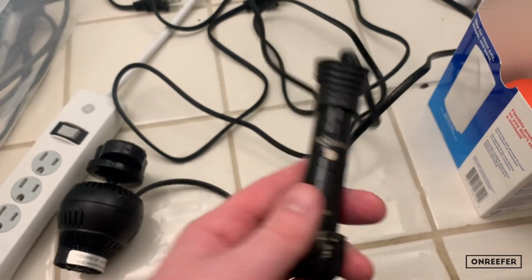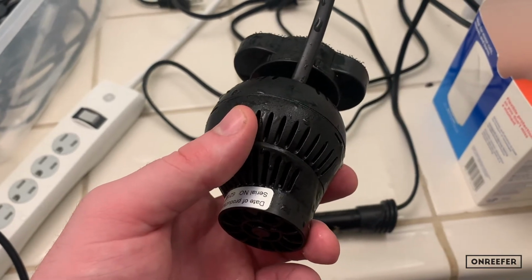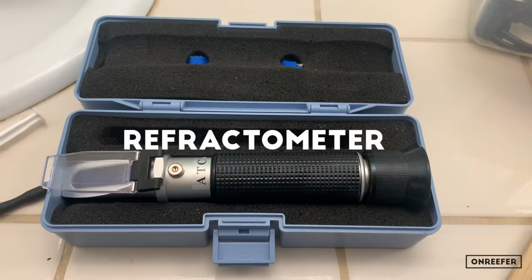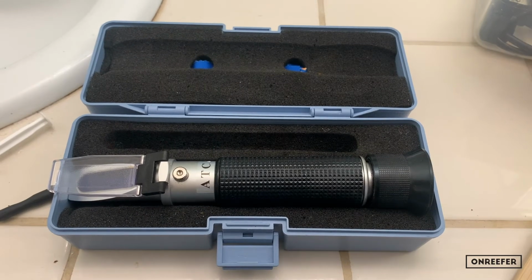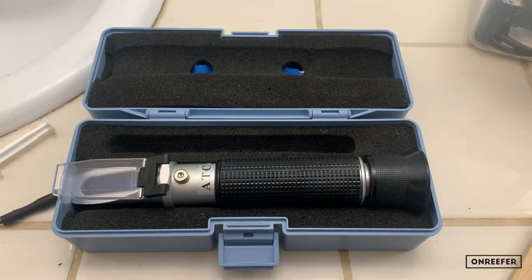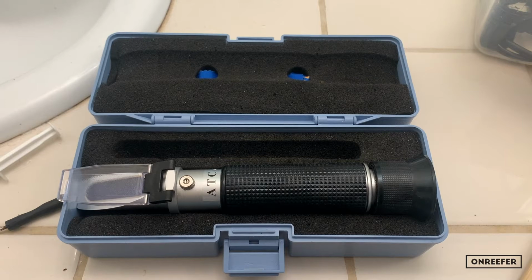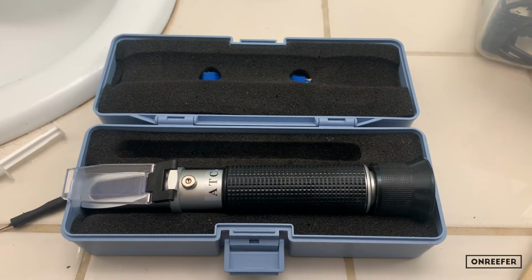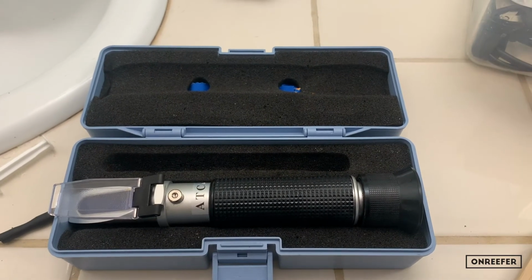The third thing we're going to need, and this is absolutely crucial, is your refractometer. This is how you're going to measure the salinity in your tank. There are a couple different options you could choose from. As far as refractometers go, ATC I think makes a majority of the ones you see on the market. Really good, trusted across everyone in the hobby. Hanna Checker also makes a really awesome salinity checker with a digital display that I really like. And then, of course, once you get into your bigger systems like Neptune and stuff, they're all going to have salinity in them as well.